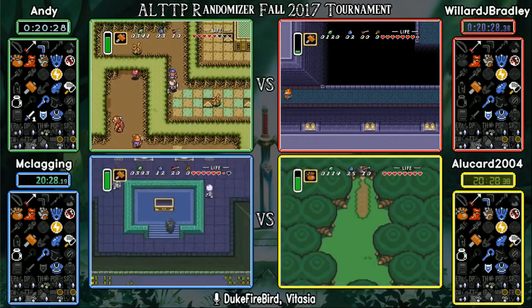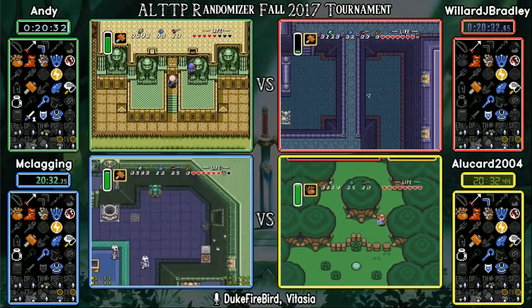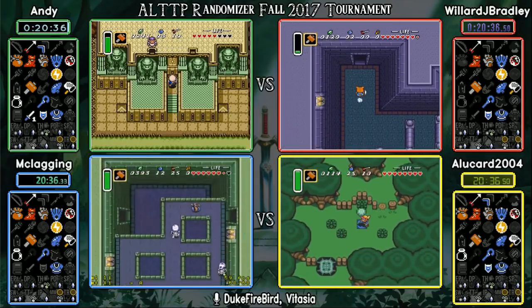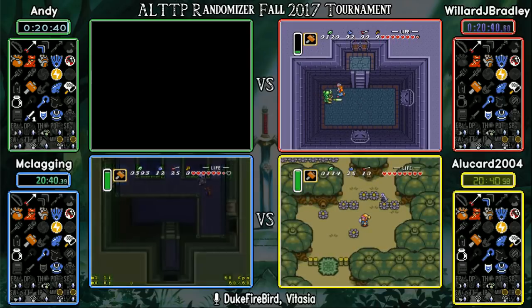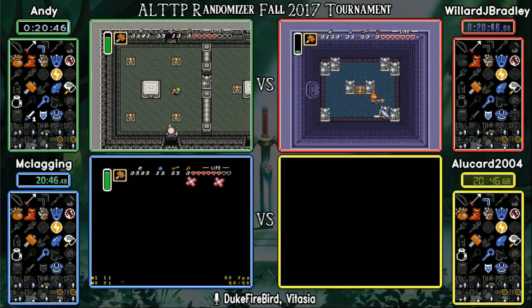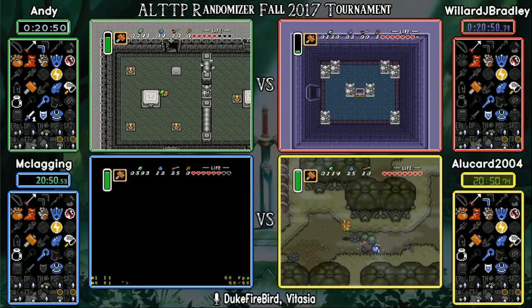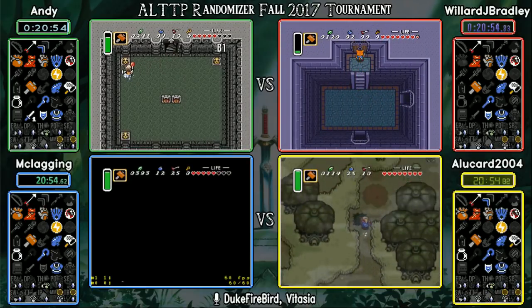Yeah, it'll be a little bit rough if he doesn't find the bow in one of these early chests. Only 3 chests in pod can actually have the bow, but we'll see if it ends up being here. Yep. And with it being Andy, we know he's going to be able to do the dark maze. So all of these racers are completely comfortable doing the dark rooms. It's just interesting to see if they follow the logic and try to go to another routing there for whatever reason.